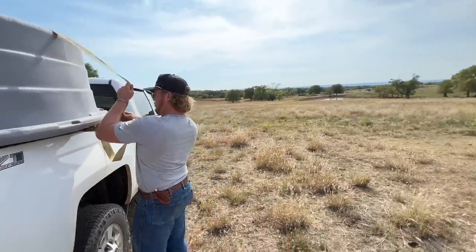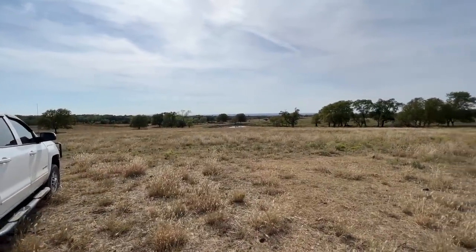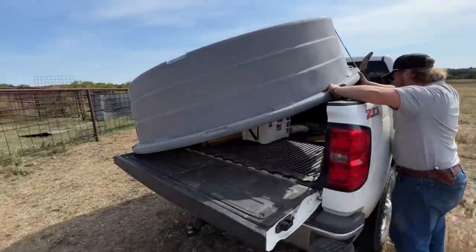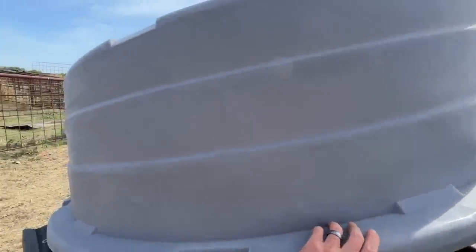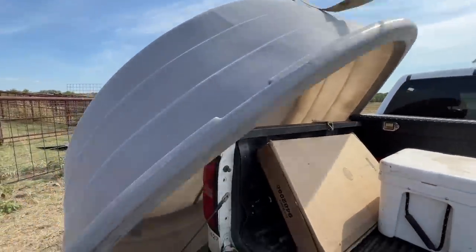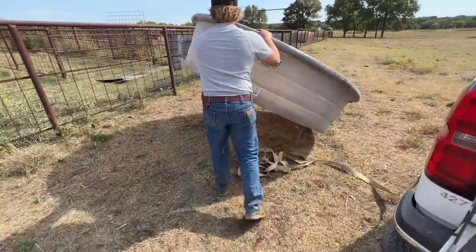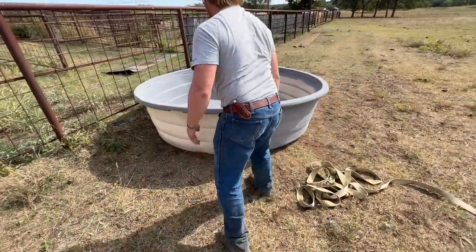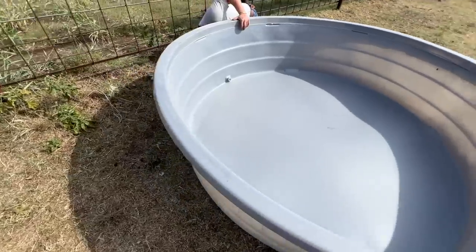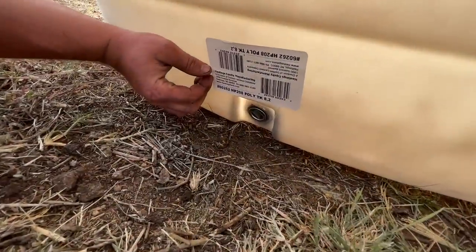So there's the pond that they have access to, and it's just getting a little too low. And just like I've mentioned before, they poop and pee in it and play in it and roll around in it. And now we've got a 2x8 water tank. Let's see. Does it say how many gallons it is?